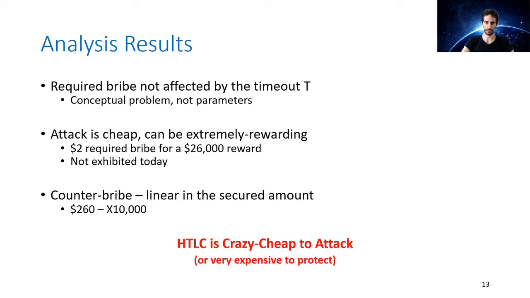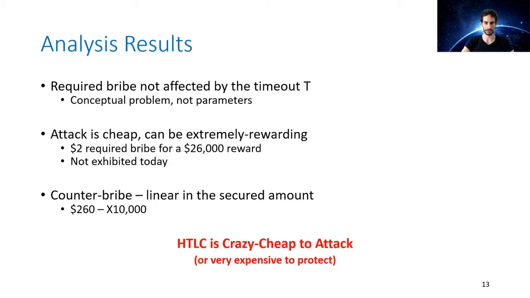We also found out multiple instances on the Bitcoin network where the attack is extremely cheap and highly profitable. For example, we found several HTLCs holding over $26,000, where the required attack costs are only $2. I should mention that although the simplicity and the high profitability, we are not aware of this attack taking place on Bitcoin as of today. This is probably due to the current MEV optimizations still being immature. So, even though today's miners do not optimize for this, that's hardly something to rely on.